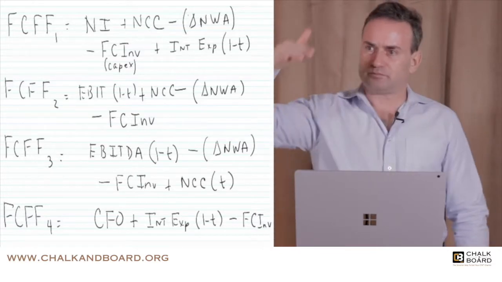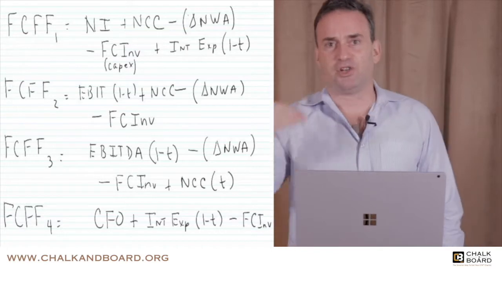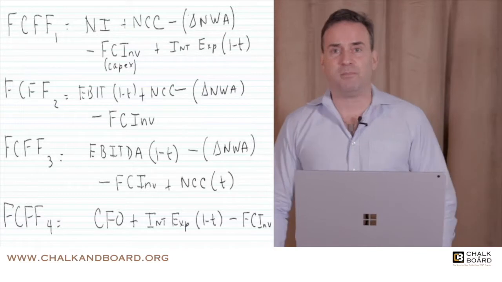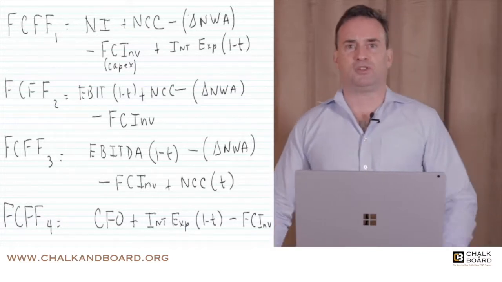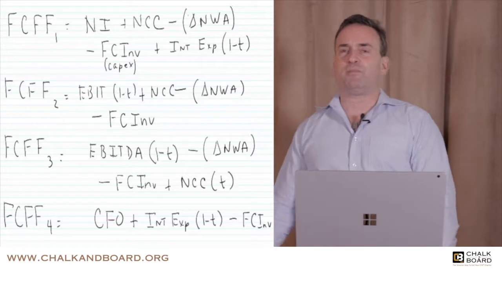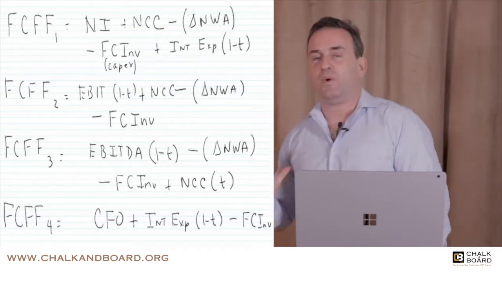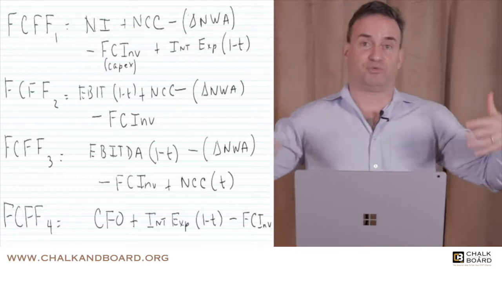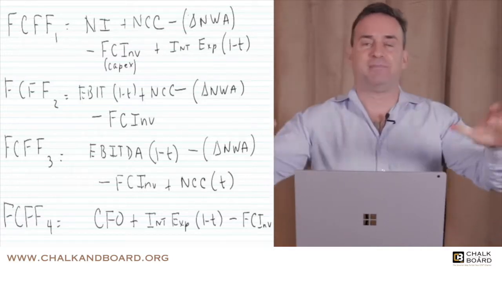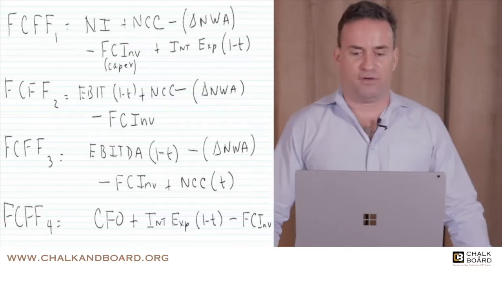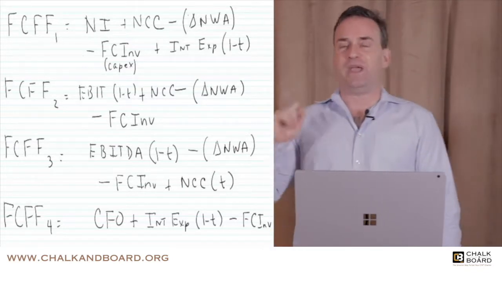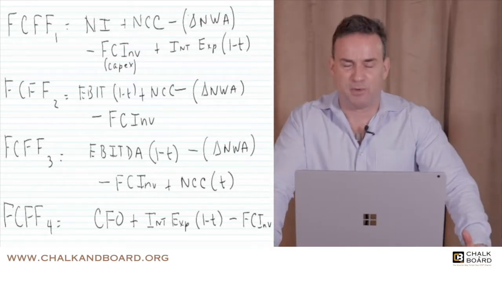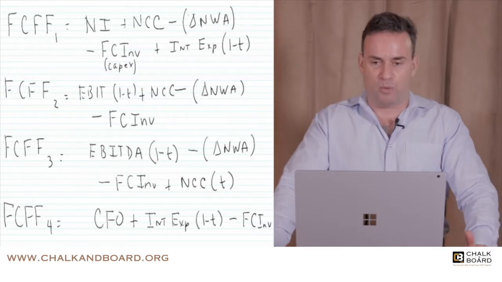But hold on a second. Depreciation, amortization, and depletion are non-cash charges. They reduced net income, but we never paid them out in cash. It stays with the company. And if it stays with the company, who does it belong to? The providers of capital. So because we deducted it on the income statement, we now have to add it back to net income, because these are cash flows that never went out. They just reduced net income, but they never went out. So we add them back because they are available to all the providers of capital. So we take net income, we add back any non-cash charges from the income statement, we subtract any fixed capital investments, and we also subtract the change in net working assets.